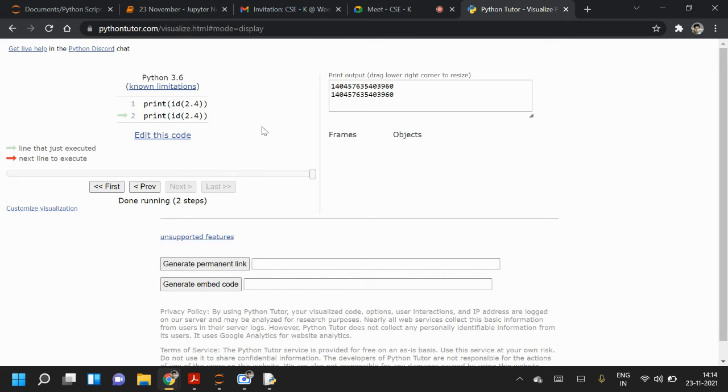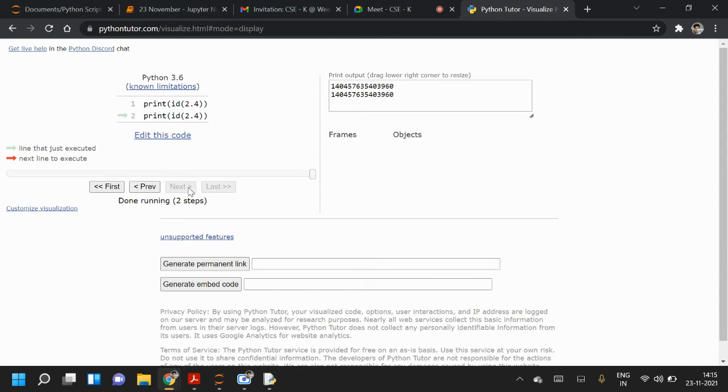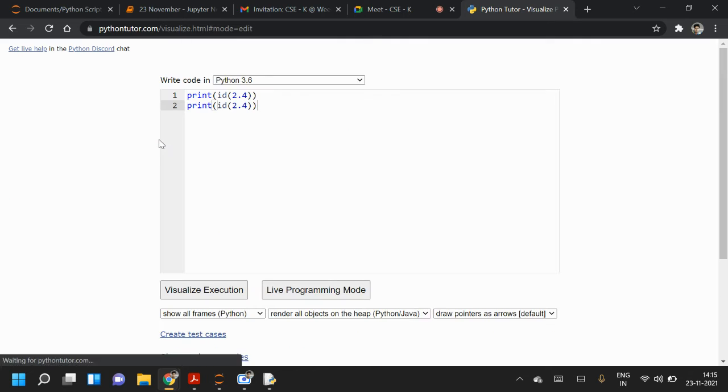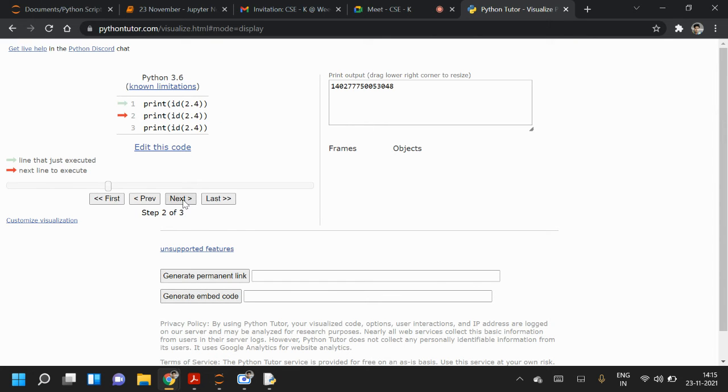Like in Jupyter or IDLE, if I run again, it will change. Think of the point I am trying to convey. When we run at the same time, it gives the same answer. Now I go back and run again. Let me edit this code. It ended with 60. You just notice the same thing coming again. Let me write it again. Yeah, so it ended with 48. So the same thing is happening there also.